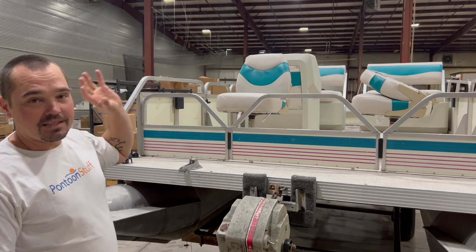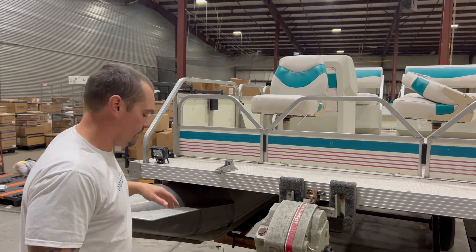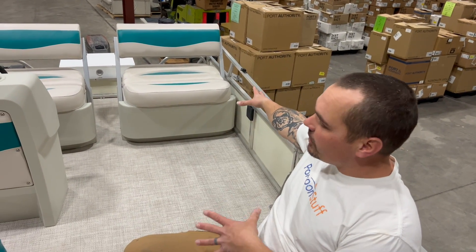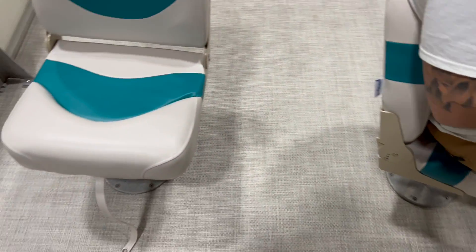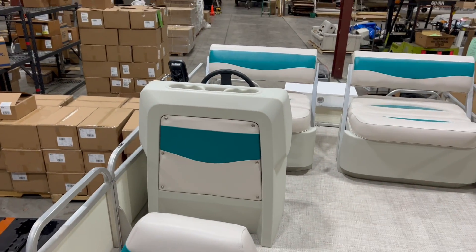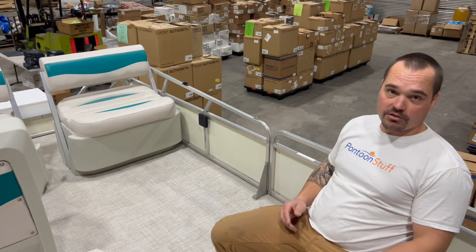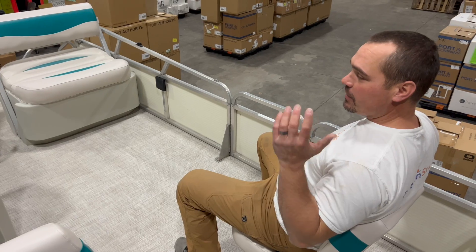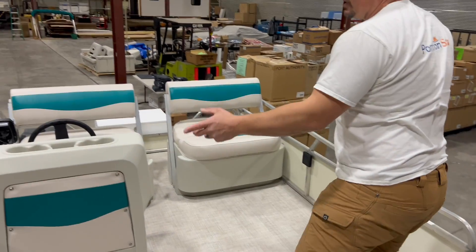Let's hop up in there and get a quick look at everything we did — new seating, the flooring, and a new console too. If you're out fishing with a couple friends, you can have a couple people in the back and a couple people up front on these swivel seats casting. Really comfortable fishing seat — for the price this is a great cost-effective option. It hits me up high on my back, I can lean back comfortably. Love these seats on a fishing-style pontoon boat.